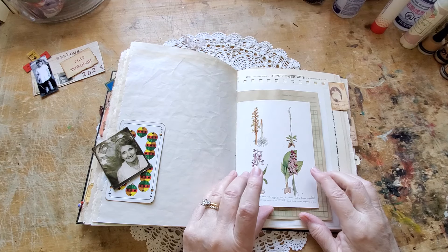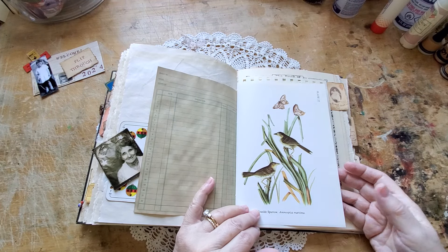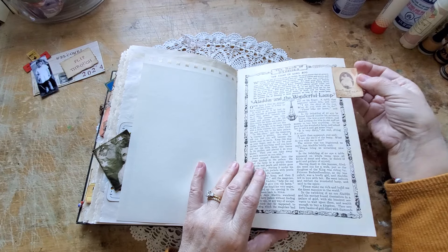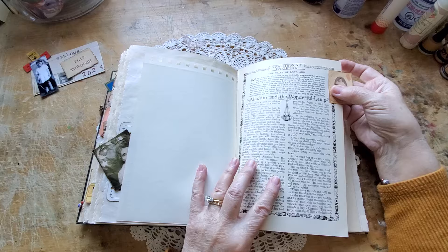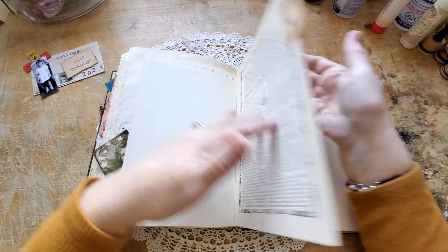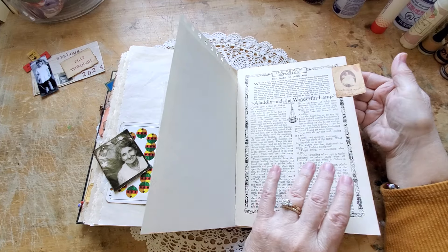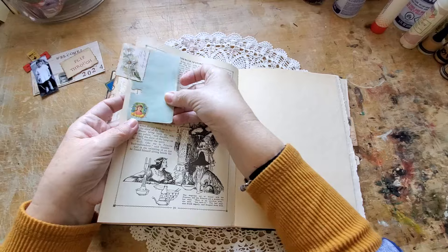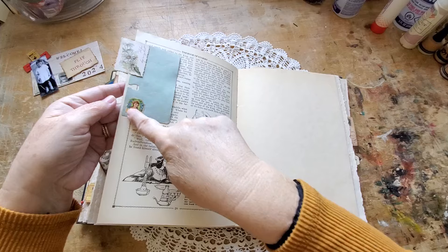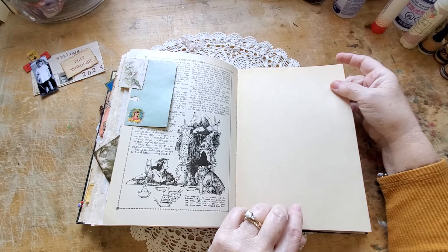This is a book from 1940 on wildflowers, and a book with plates of various birds — not sure of the copyright date of that. This little tab is just glued on, but the other side is tuckable. One side has a cute little baby and it's just there because it's cute, and this one is pretty but also useful. I put in a little tea-dyed Rolodex card with a little bit of reproductive scrap, and these pages are again from that 1922 book.